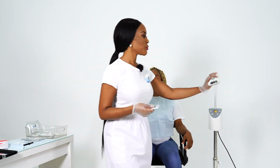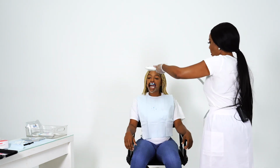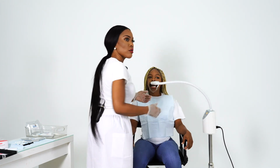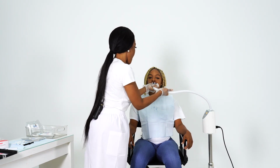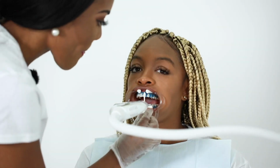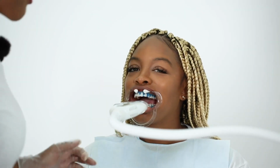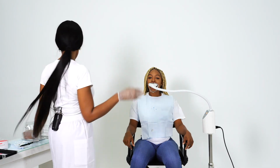Okay, so now what we're going to do is set our machine for 15 minutes and have the blue gel harden. So it's critical that we put the mouthpiece of the teeth whitening machine directly against her teeth. Yeah, I screwed that up.